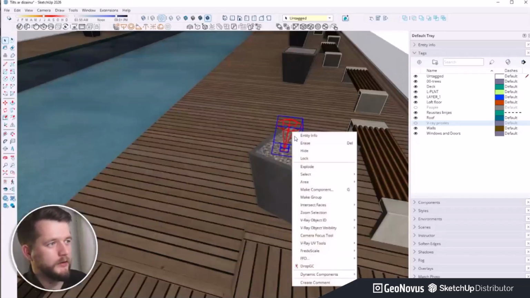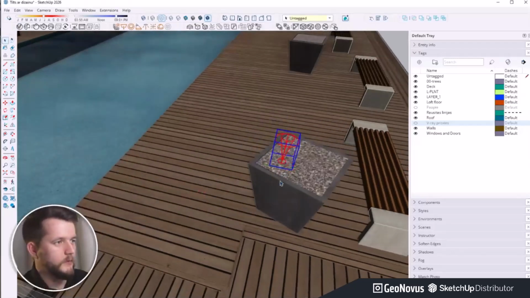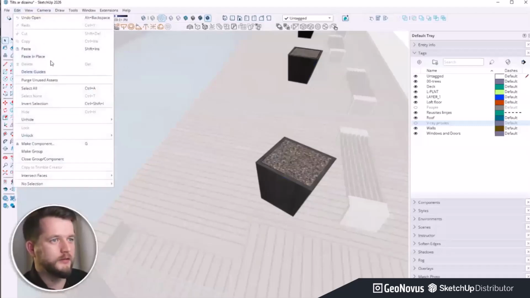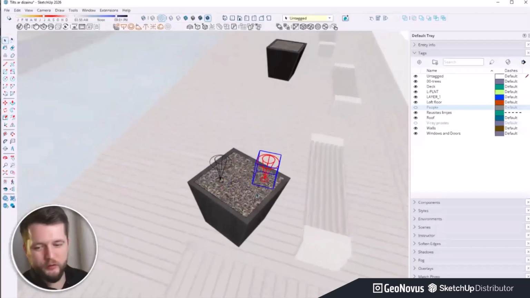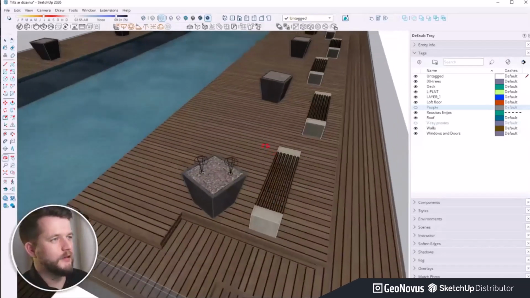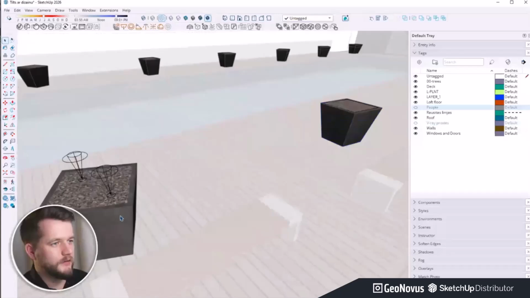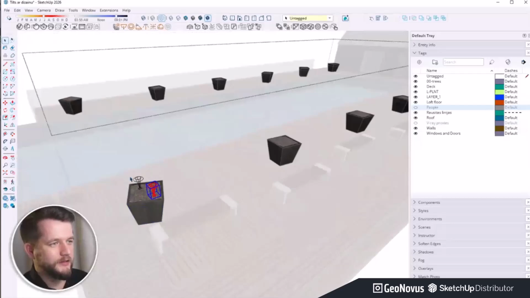I'm going to combine these as a component again. Do I have it as a component? Yes. So I'm just going to copy it, go inside the spots, paste it. And let's say I'm going to have 2 of these, each of these plant pots. And sadly, those are not components. All right, that's not great.